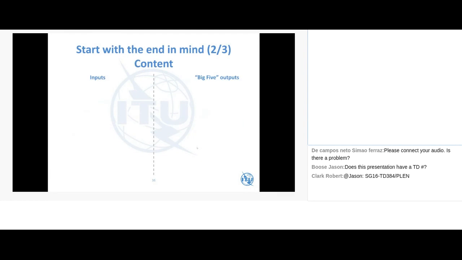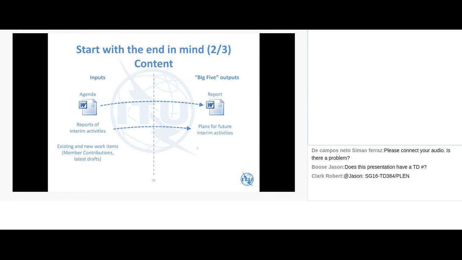One interesting way of looking at the inputs and the outputs of a meeting is to say that each of the valued inputs corresponds to an equivalent valued output. So more specifically, the agenda of the meeting will lead directly to the report. So the sequence and the way the discussions are held will lead to the outcomes that are listed in the meeting report. Another input, which is expected for all of the study group meetings, is a series of reports on the interim activities, and that corresponds to plans for future rapporteur group meetings and e-meetings.